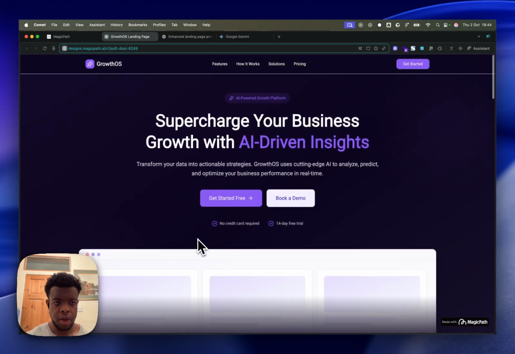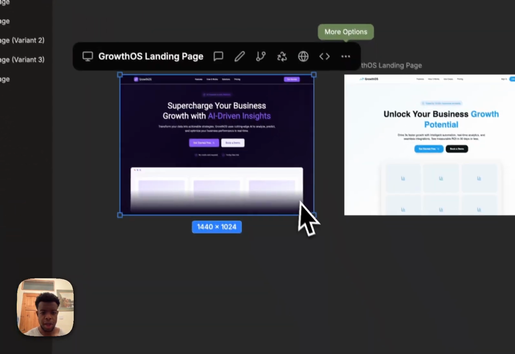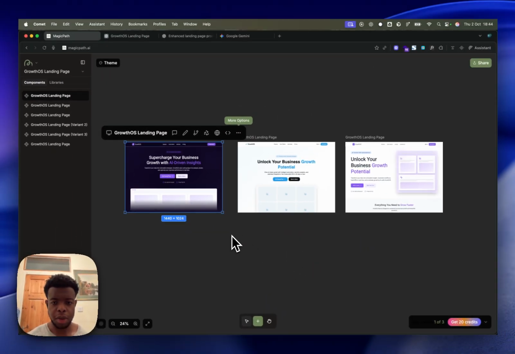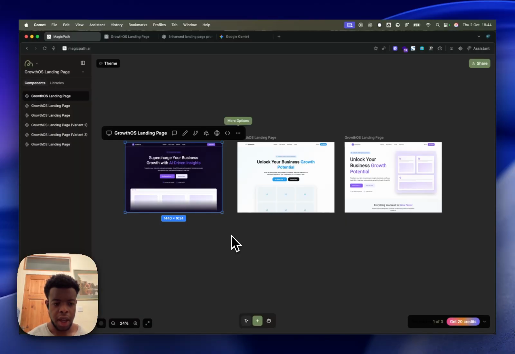So that was a quick tutorial and demonstration of how you can use MagicPath to set up simple A/B tests, or how you can use it to gather multiple ideas and then send it to your stakeholders or your peers or your colleagues and get some feedback and get some direction and visualization, and maybe see which one is the best, maybe see which one converts more. Eventually you can then use that selected design and further iterate and publish a real world website.